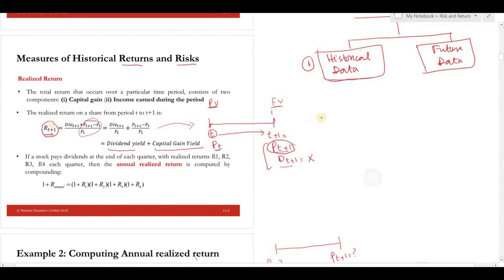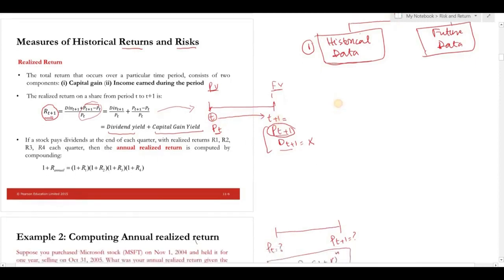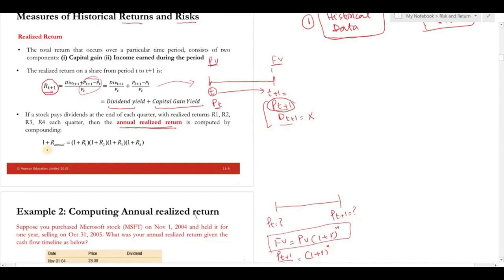Realized return means the return of a specific time period from t to t plus 1 in a year. But once we have the specific time periods in a year, when we convert it into a year, it would be the annualized realized return, or annual realized return. Annual realized return is for a specific 1 year, while realized return could be for a quarter, a semi-annual period, or a month, right? So what is the annualized return? What is the formula? We simply compound the periodic returns that you got, and you calculate the annual realized return. How do we get it? I will explain in the following part.